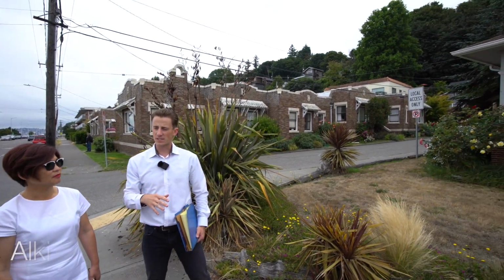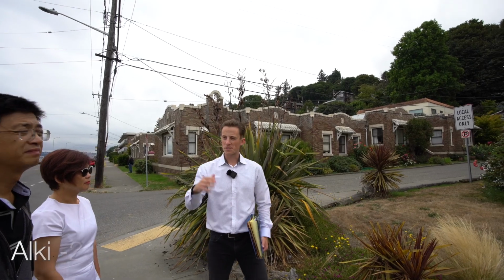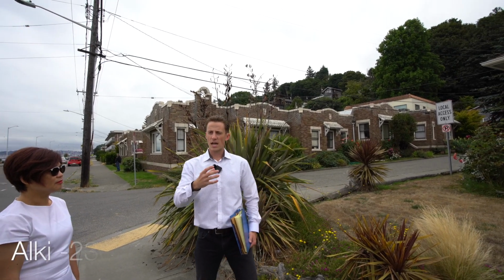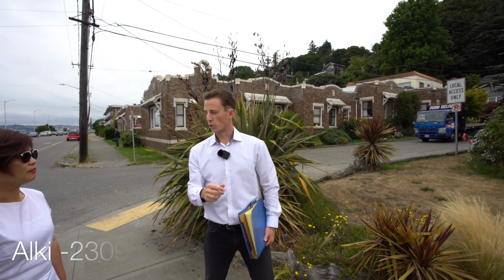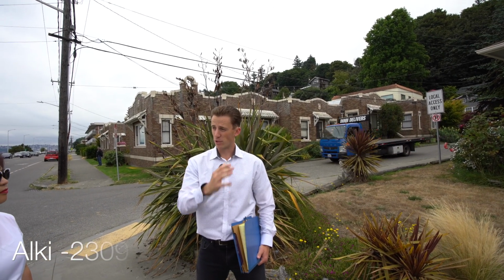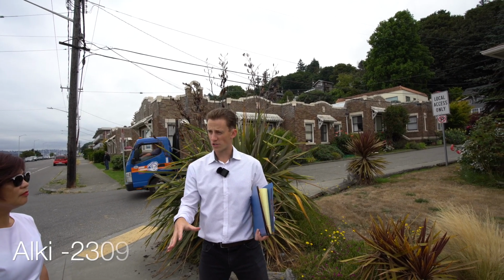It was a family legacy that bought it in the 1950s. And so they've owned it, it's been passed down a couple generations, and we're now buying all 6 of them. So we're doing a little bit different things with each building, but in general, we're building townhomes, new construction townhomes.